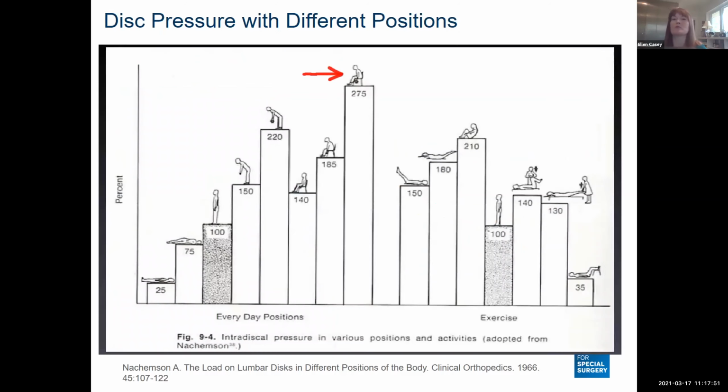And next, before we get to the other sources of pain, it's worth it to review this study by Nachemson from the 1960s. Essentially, they took a bunch of med students, put pressure sensors into their lumbar intervertebral discs, and then had them lie and move and sit in different positions. What you're looking at here is basically everyday positions and some exercise. On the y-axis is the percent of intradiscal pressure. So you can see way over on this lower left side of the graph, if you're lying supine, it's very low intradiscal pressure. Standing with good posture is about 100% of that intradiscal pressure, again, all relative here.